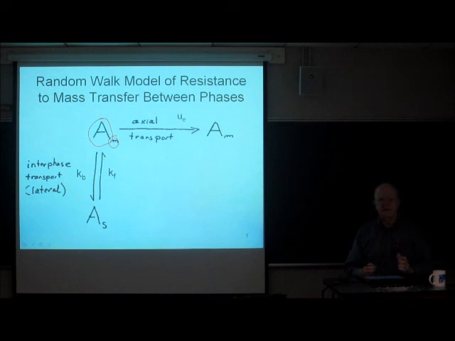But the solute, in order to undergo chromatography, has to move laterally, perpendicularly to the axial direction in order to become equilibrated with the stationary phase. So it wants to achieve this equilibrium condition. You can view this as an absorption coefficient here and a desorption coefficient, or you can think of it as a forward rate constant and a backward rate constant.